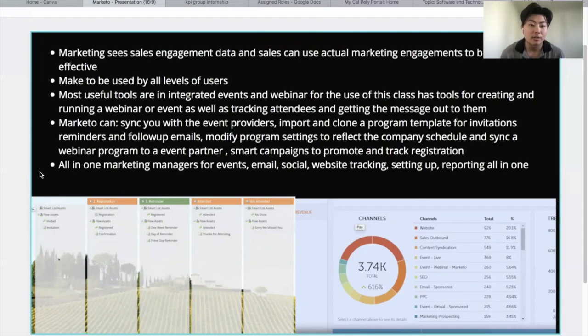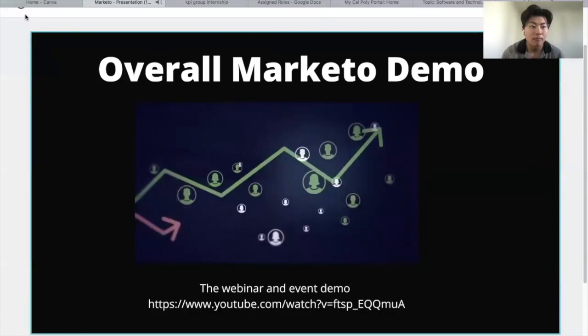You can get your emails out in a timely manner and also interact with your providers and any vendors that you have on one platform. By syncing your event providers, you can keep all of your goals in one place and see the timeline and scheduling of your event. This tool is an all-in-one marketer. It does events, email, social, web tracking, setup. It's all-in-one, and honestly, it's a very powerful tool for any business. Tell what's really working and what isn't.